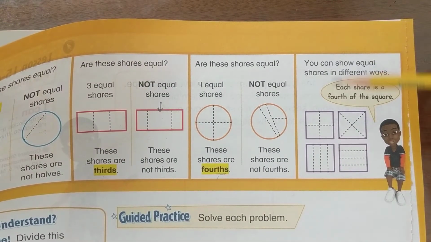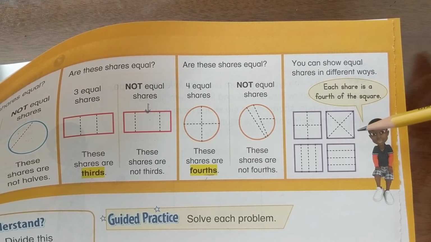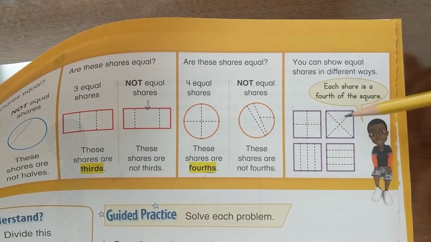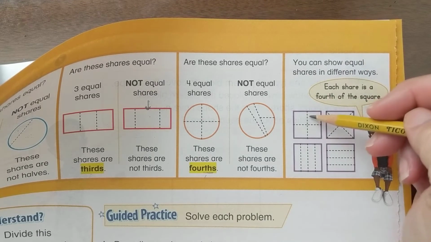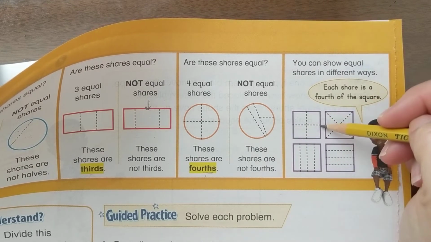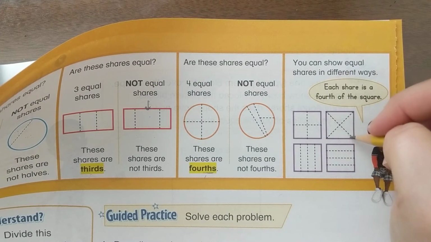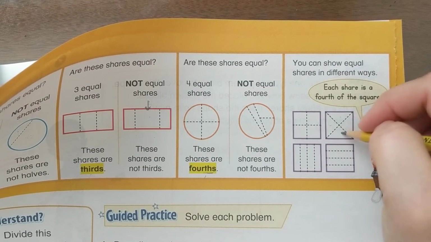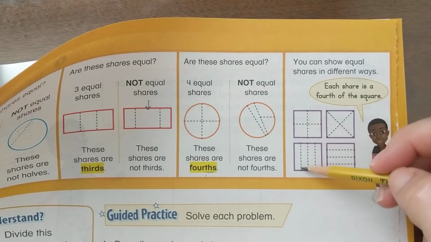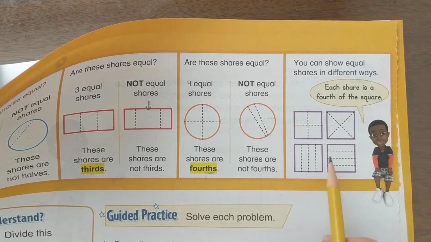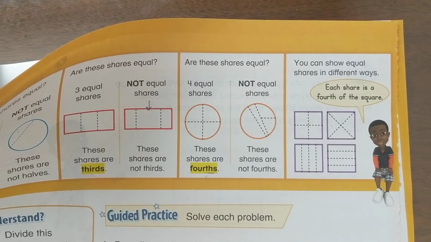Now on a square, you have lots of options. If it is a square, not a rectangle, it has to be a square. Then you can go like a plus. You can go diagonal on a square, and it will make 4 equal. And you can go up and down, making columns, or side to side, making rows. Okay.